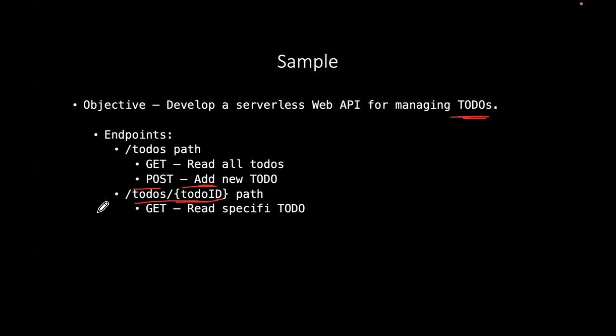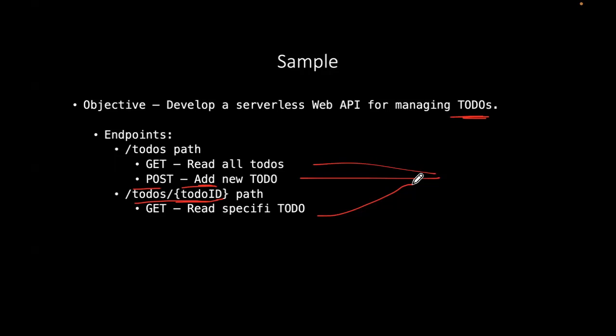So this is the web API that I want to implement. We don't care about the lambdas behind them. In my case, the lambda is just a dummy lambda, and I'm actually using the exact same lambda for all three. They all go to the same dummy lambda because all the lambda might do in reality is read and write from a database, and we know how to do that. Okay, that's the objective.